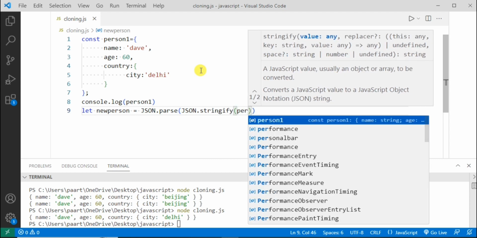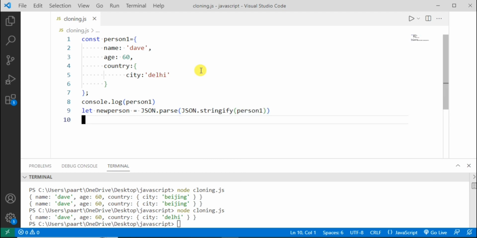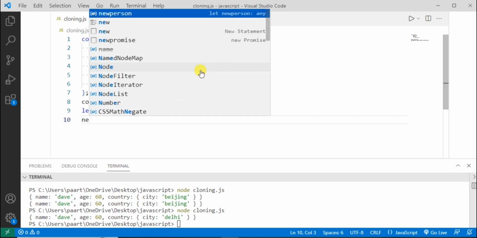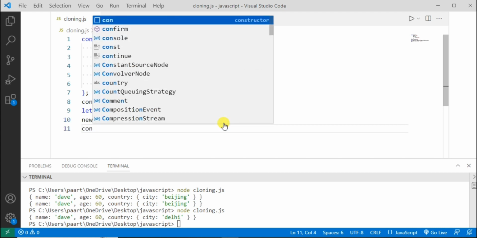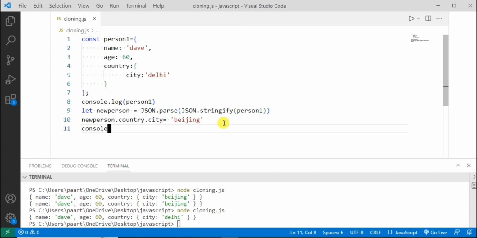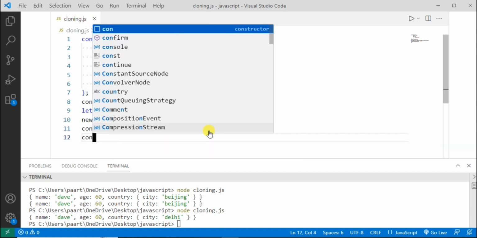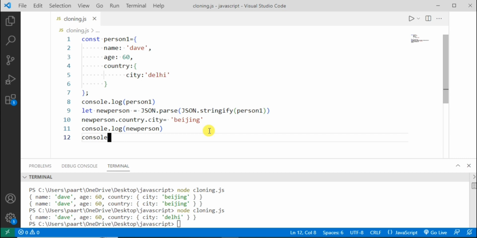Let me write the object name. Now let's change the value to Beijing. Let's log this and let's see the output for the original object as well, person1.